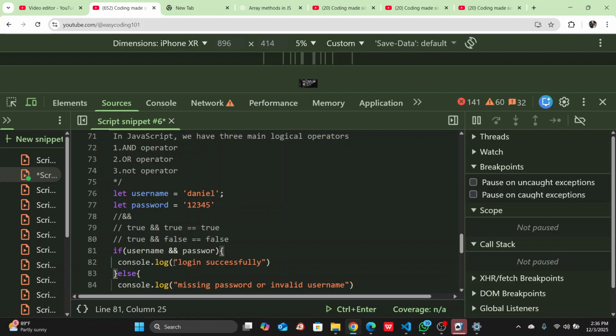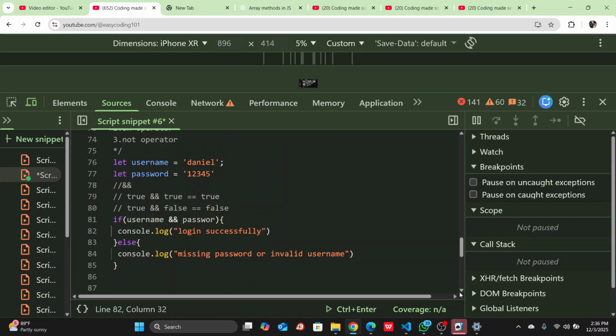So this is actually a statement. What is this statement signifying? We are saying that if there is a username and password provided, right? So if these two values are given, we'll log in, and this will be displayed inside our console. But if this is not the case, this other statement will be displayed on our console. So let's run it and see how it is.